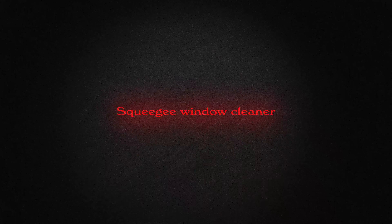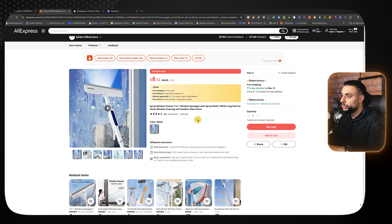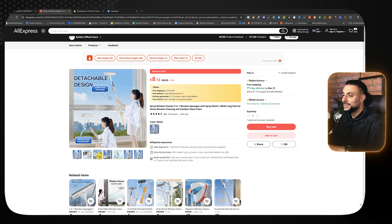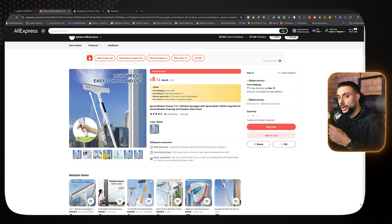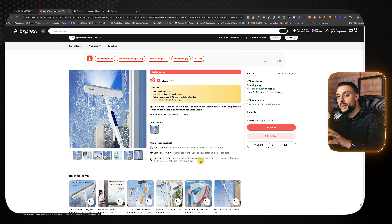The second product on today's list is the Squidgey Window Cleaner. On AliExpress it's got 250 orders and 4.6 star reviews. It's a special window cleaner with an adjustable arm to help you reach really tall windows, and you can create a short pole to clean small windows or get close up. It can clean mirrors, bathrooms, tiles, and glass, so it's multi-purpose. These types of home products are forever green and do well throughout the year.